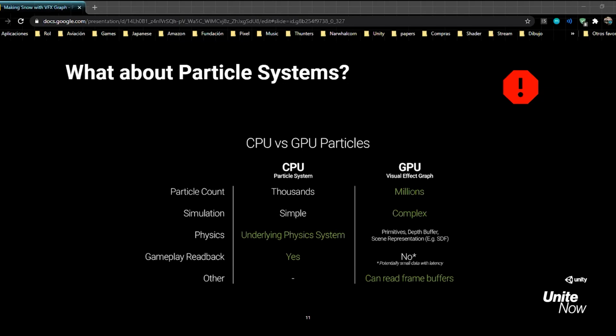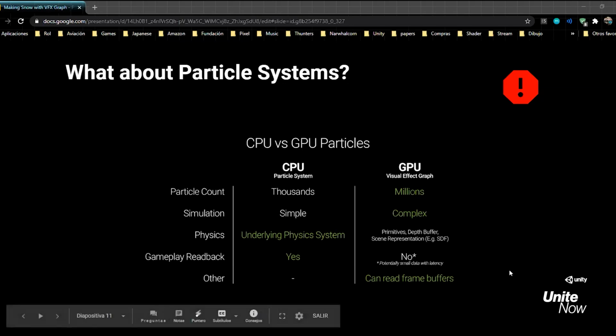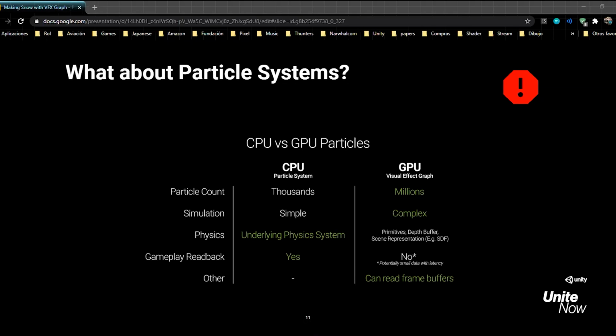But we have another cool thing: you can read frame buffers. You can access the pixels that are drawing your screen in real time.